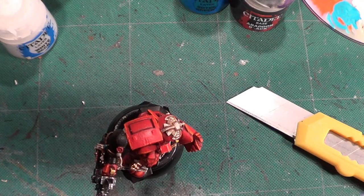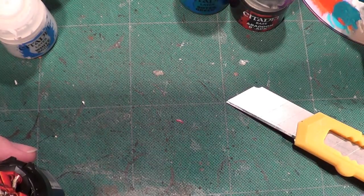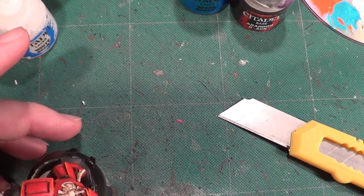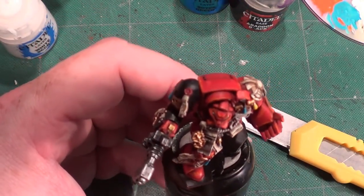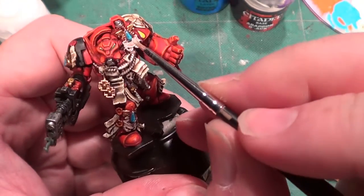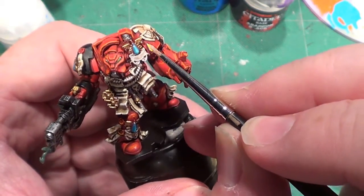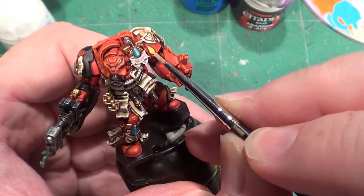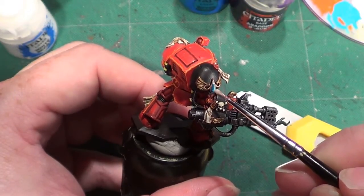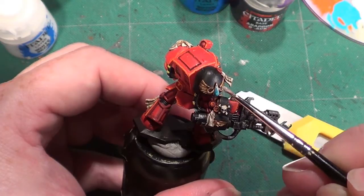What we're going to do now is use PVA glue, seriously, all purpose white glue. A little spot on there on the palette, and then using a fine detail brush, I've got a scraggy old one here, I'm just going to give it a brush over the jewels. It'll do the same thing as adding a coat of gloss varnish. You may have seen me do this technique before on other models. It goes on white, but it dries clear and it dries shiny. You can see through.